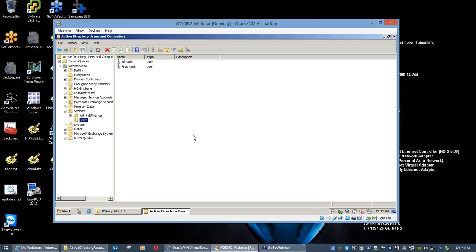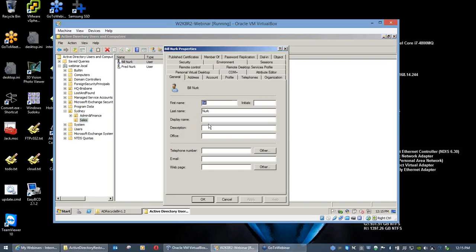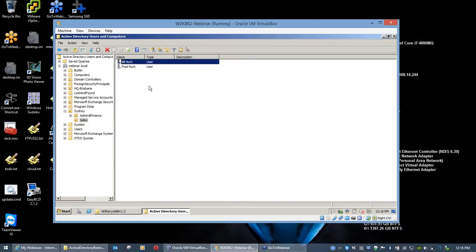It puts the object back, but it doesn't generally restore all of the attributes, as you saw with Billy. None of this was here. Okay. I also created that account this morning, folks. It doesn't have an email address. So if it did have an email address and an Exchange mailbox, you would have to reassociate that account with that mailbox. That's not hard to do.